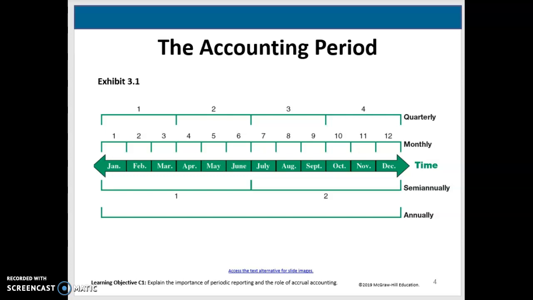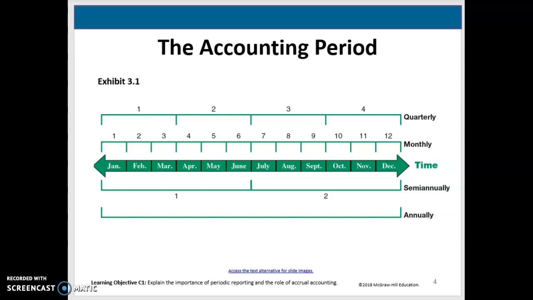Typically, organizations use a year as their primary accounting period, but we're also going to have interim financial statements where we might break it down into 1 month, 3 months, or a quarter, 6 months, semi-annual, just to see how we're doing as we go. All right. So that part again, just explaining more of the time period assumption, not getting into too much depth with that one.